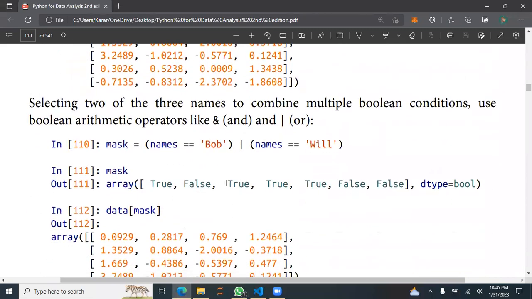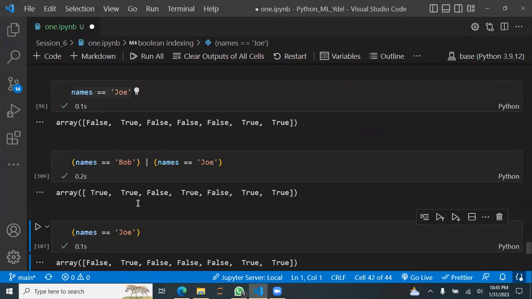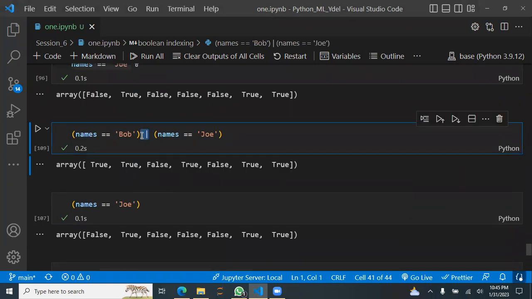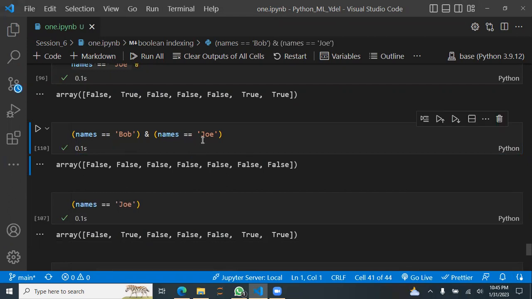They're using this operator, the pipe operator. Okay. Yeah, that's what we need to use. We can't use the word or, and the symbol for and. The thing is, and will only return true if the conditions on both of them are true. So we need to use this pipe instead.